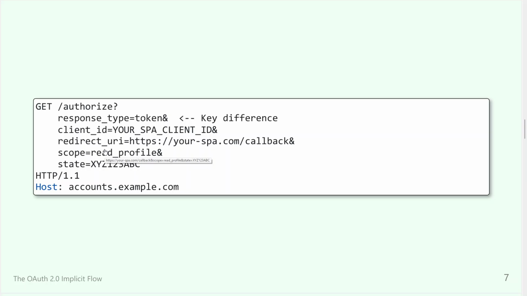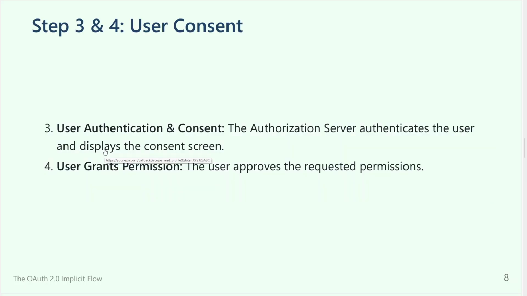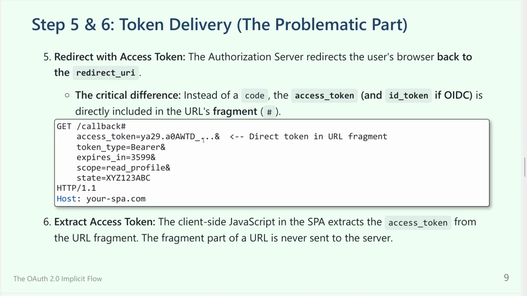Okay, it's very similar to the previous one, but now it's where things start to change. First, you use the authentication and consent, meaning, okay, this is my username, my password, and I accept the scopes, similar to the other one. But now you can see from the response, and this is the problematic part, from Google, let's say the authorization server. It's not that Google is guilty about this.